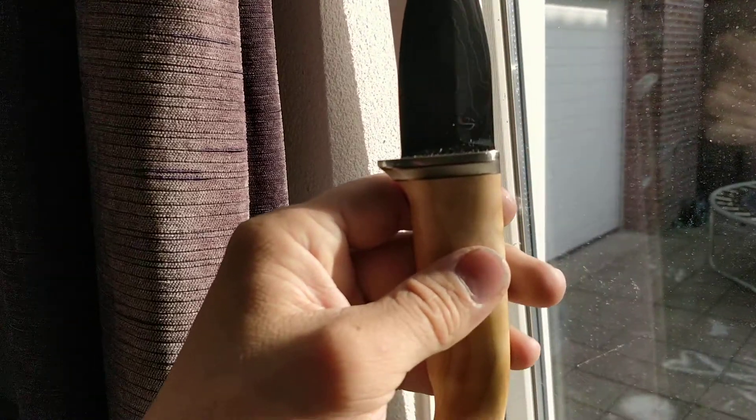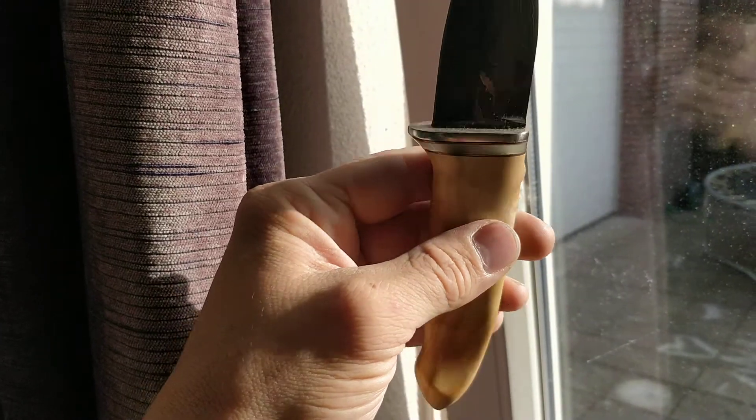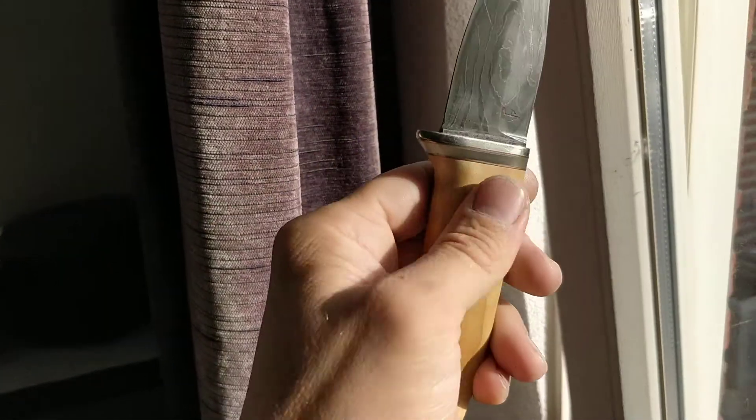It's nice and glowy as you can see. If you turn it around, you can even see the tang on the inside — it's a little bit see-through. If you look at it in bright sunlight it's a little bit see-through, and of course this charges up the glow nicely.